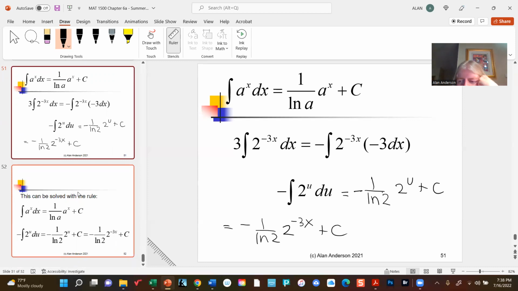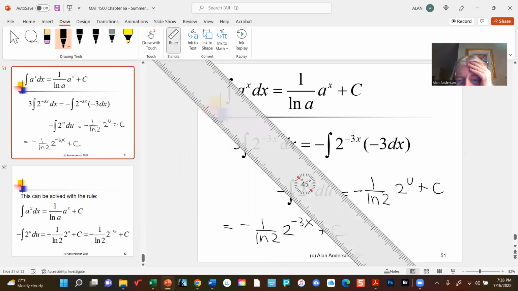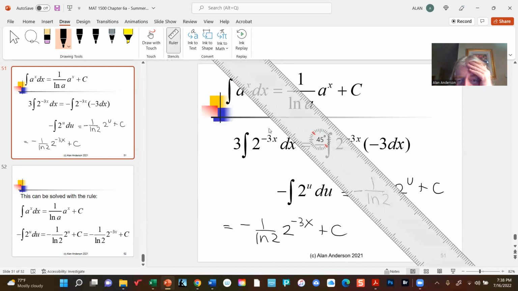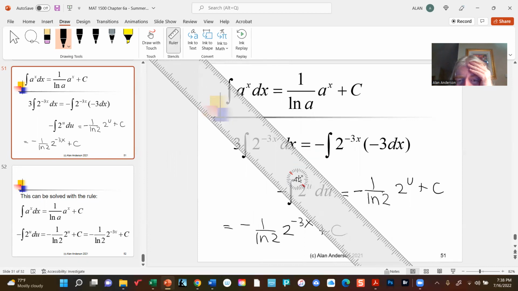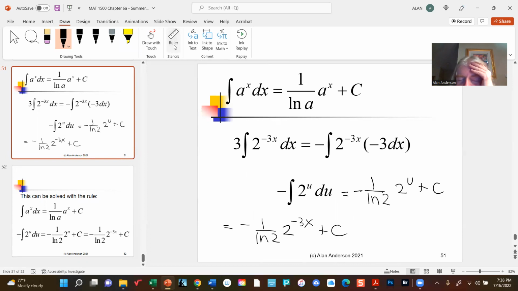Okay, that was that. All right, so 6a is done here. Now, I just want to give you a forecast. Oh, you know what I just realized? I didn't even see this. That mysterious ruler is coming from here. It has nothing to do with my Wacom tablet. It was up here all that time, and I just didn't even see it. I had no idea that that was even there. Not sure what we're supposed to do with it. Doesn't seem to want to move for me. So I'm just going to turn it off. I've never seen that before.